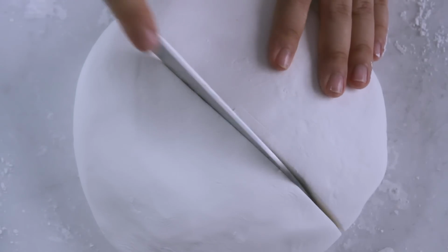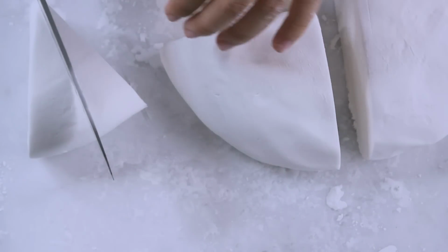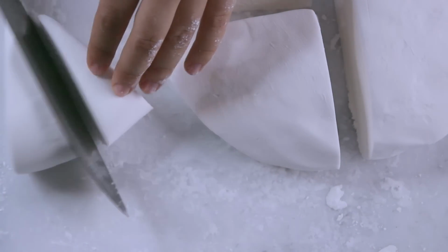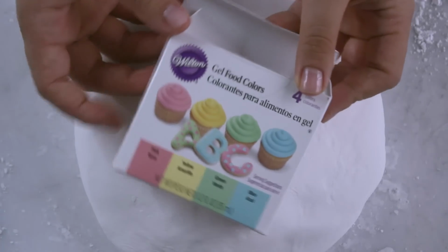So I basically took the whole thing and I cut it in half, and then I cut that half in half, and then I cut that half in half, and then I cut that half in half. But at this point, I have a nice white base, but obviously we're making skin, so we want skin colored fondant. So what I did was I used these pastel gel food colorings.